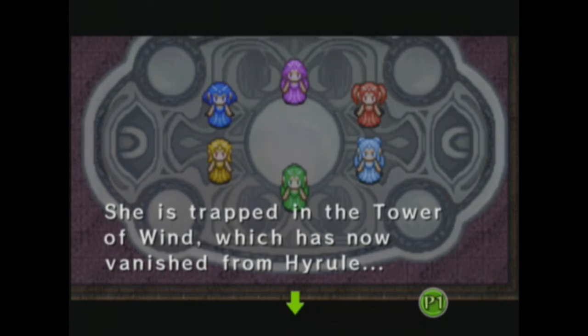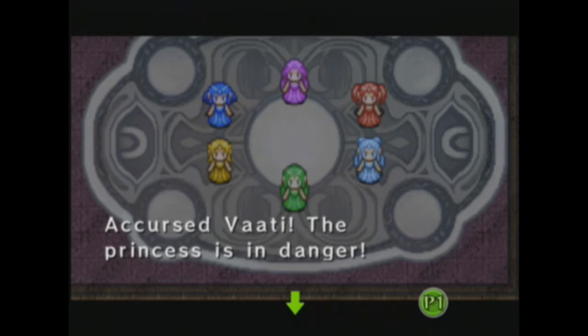Anyway. She's trapped in the Tower of Wind, which has now vanished from Hyrule.